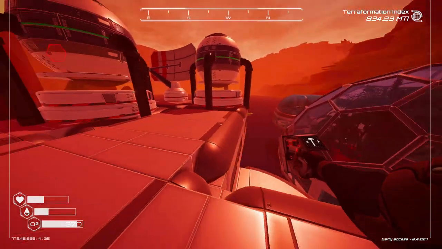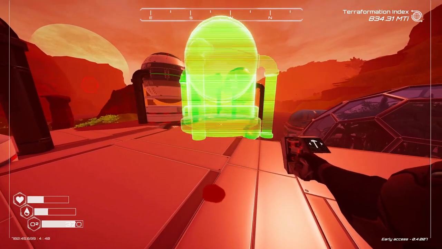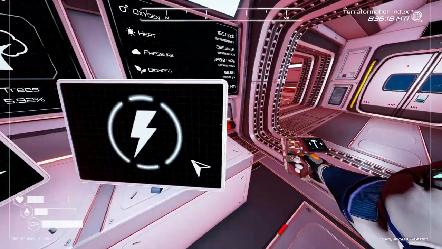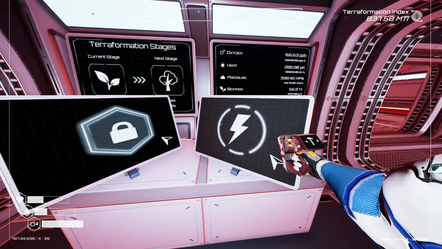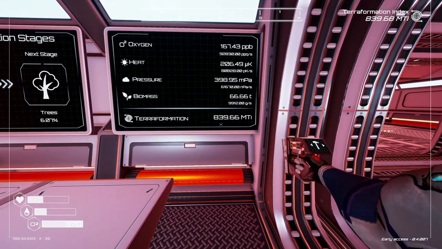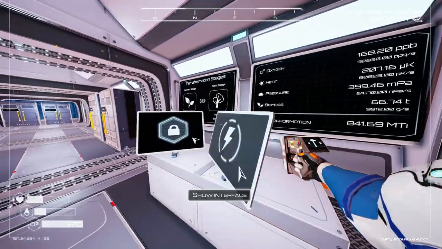Where are we gonna put this one? We're gonna have room up here? Let's see. Yeah, I think we could put it right there. Now we're back up. Let's go see what our power consumption is now. 185 available. 1712, 1898. Okay. What's our, oh, we're in trees. We're 6% into the trees. And our terraformation is at 835, and look at all this stuff just humming. Biomass is the only thing kind of dragging its feet, but the rest of that stuff is just rolling. Look at it go.